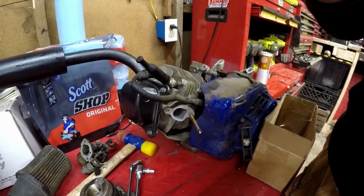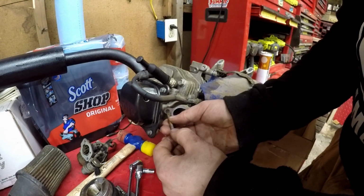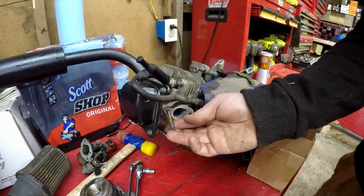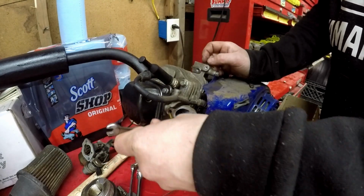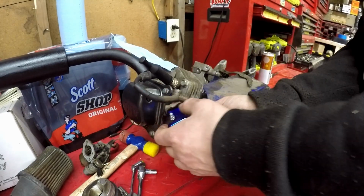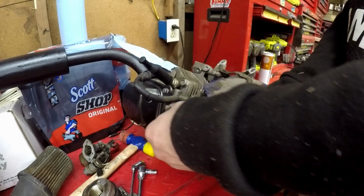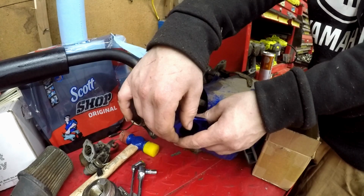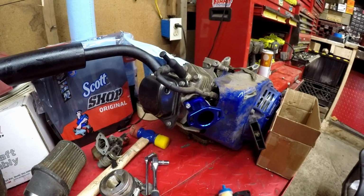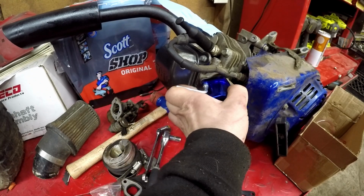Alright guys, I'm just running a tap through these because these threads were a little chewy. M6 by 1.0. Sorry guys. You should always have one of these at your house if you work on a lot of stuff, especially aluminum. And that's why I chase my threads, guys, so I can do stuff like this. If you ever get to a bolt that you can't put a ratchet on, it takes you an hour just to get the bolts in. Alright guys, we got our bolts just about nice and snugged up.